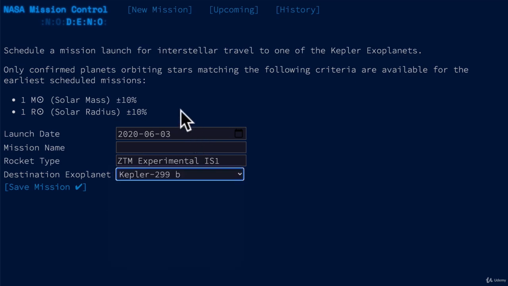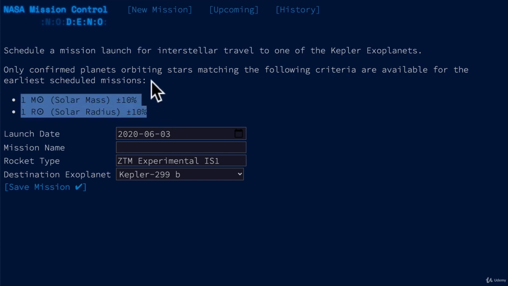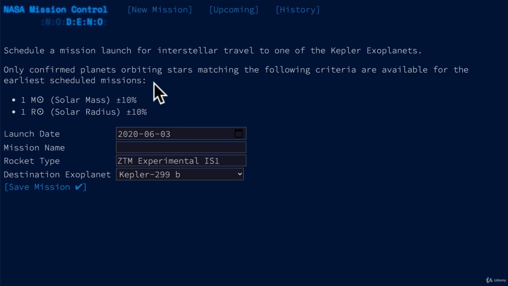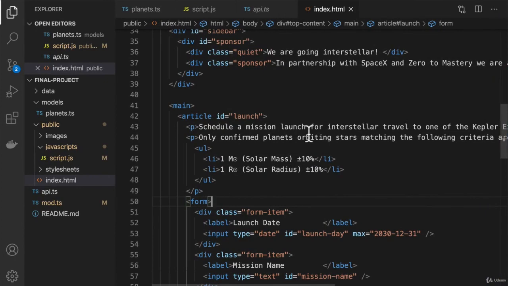Okay, but something else has happened here. Just like we expected, the front-end engineers couldn't predict the future. And some of the requirements for the planets that we're targeting have changed since the initial site design. No worries, software is alive and changes all the time, so we're just going to update the front-end code to accurately represent our new criteria.